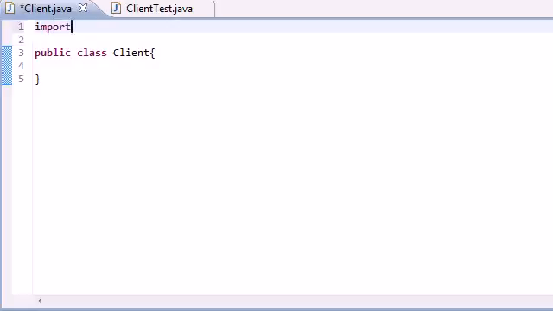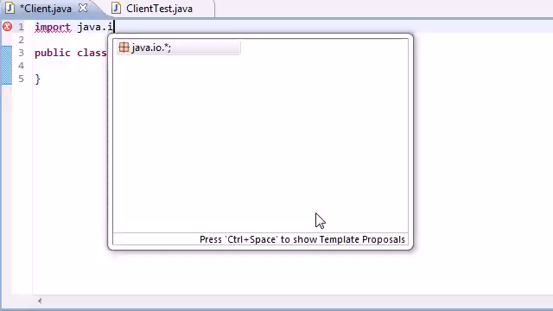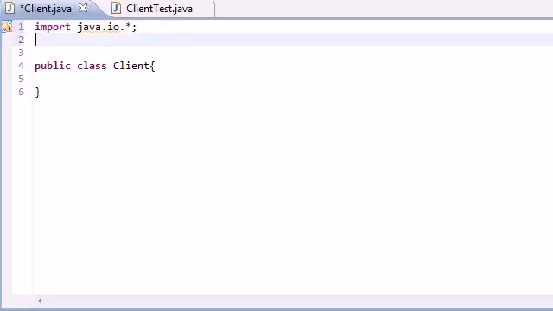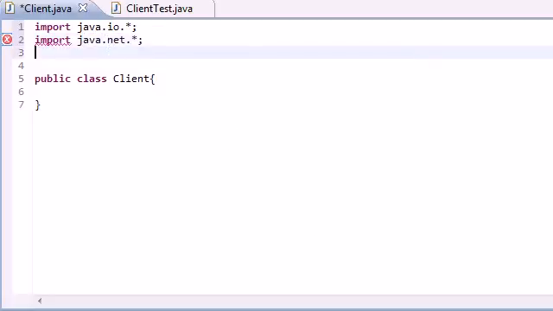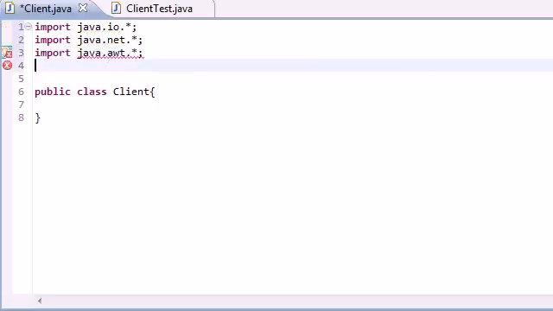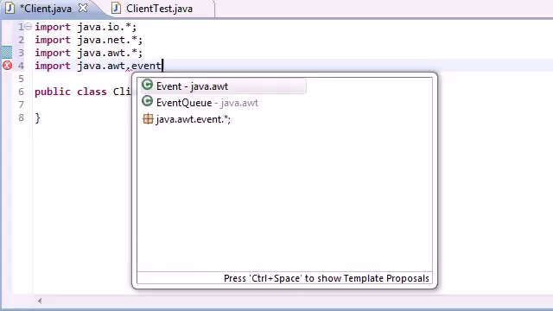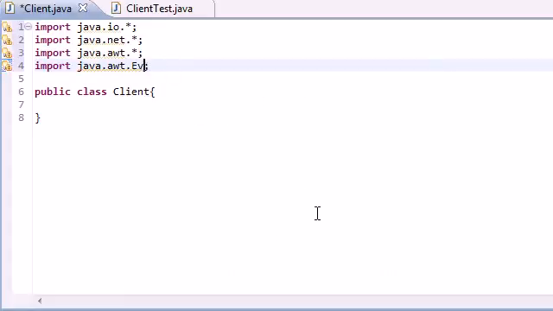And the first thing we need to do, just like before, is import a bunch of stuff. So import java.io, java.net, java.awt, and then we need to import java.awt.event. Okay, probably if I just type it manually, it'll be a little bit easier.